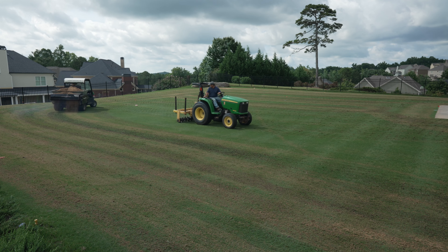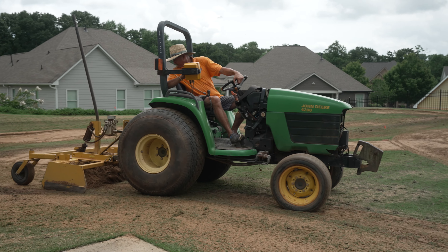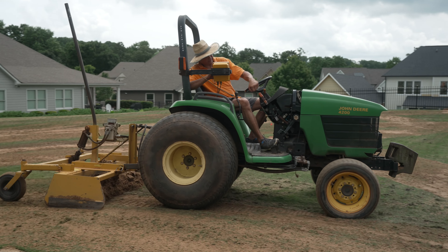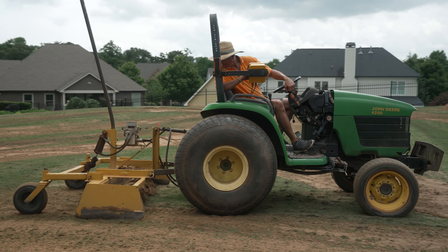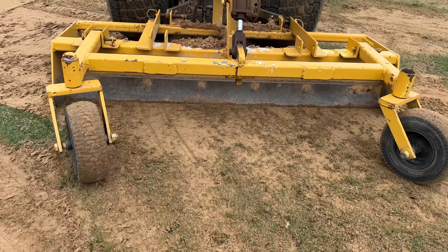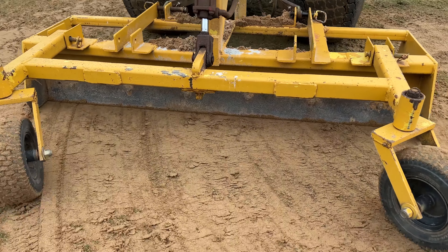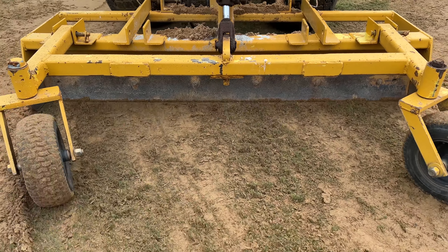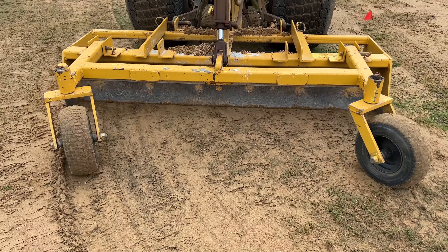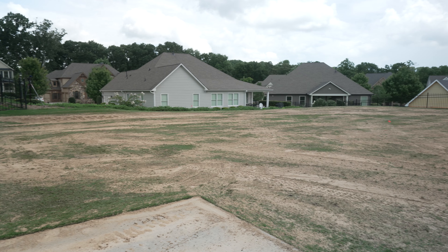This prepares the lawn for the next step, which is the laser grading process. For this to work best, small piles of material are dumped throughout the lawn and the laser grader then works them into the canopy, producing a super smooth finish. The advantage this machine has over a traditional leveling rake is that it can apply the material heavier only where needed to produce the smoothest finish possible. This helps the lawn recover faster and again produces the best possible finish. This process is repeated over and over for the entire lawn until the leveling work is completed.